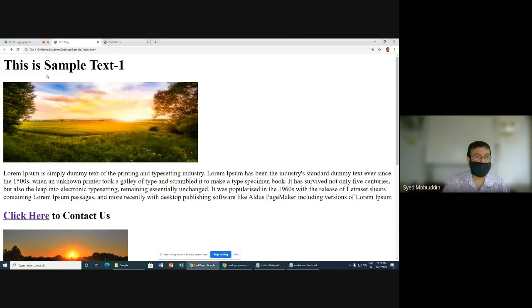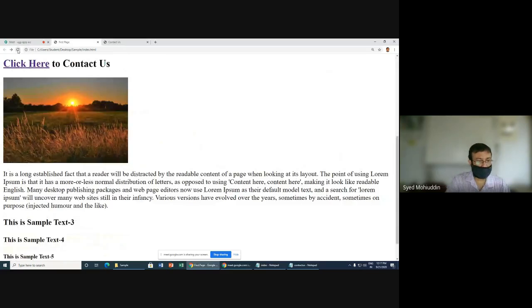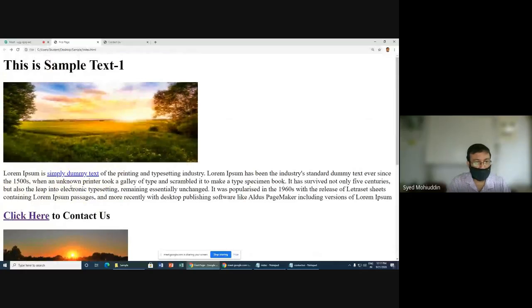Now refresh. I'll also refresh this page. Now when I refreshed it, you can find that we have simply dummy text, the text which is in red, created as a hyperlink. So when I click this, that is click here, this is referring to a contact us web page.